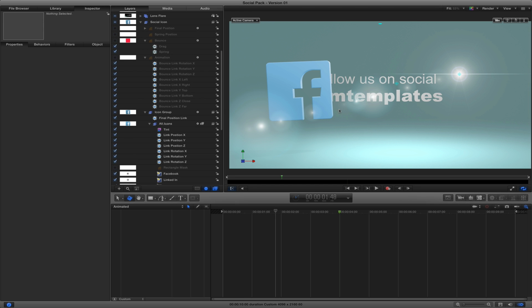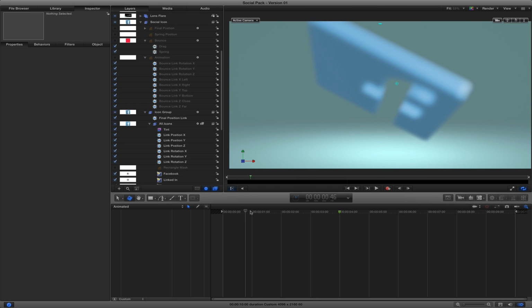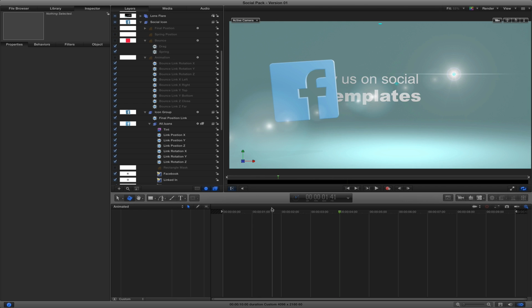So anyway, let me know what you think. This is something I'm still working on, so I'm going to add a whole bunch of other features and a lot of other elements to this. And I'm going to create some lower thirds and multiple screens, everything dealing with the social world. So anyway, let me know what you think. This is just a little update. I just wanted to share what I'm working on.